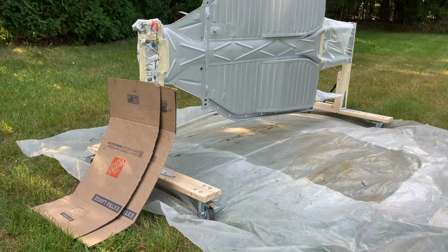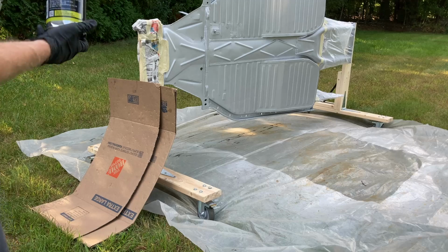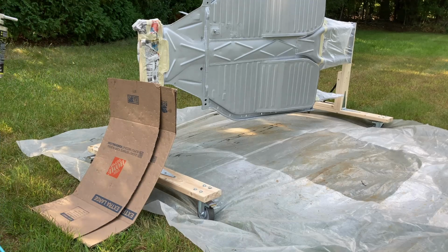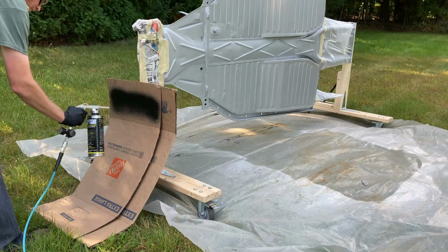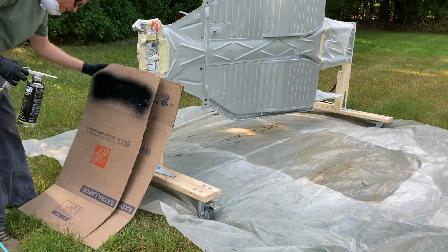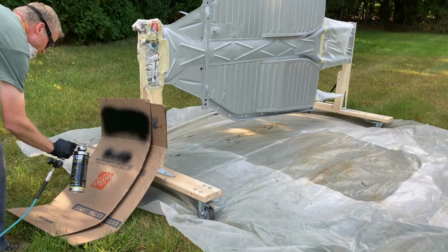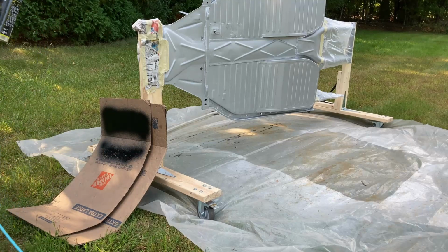All right, I've given this thing the full 2 minutes of shaking here. I think it should be pretty good. We'll get this thing screwed on here. See if we can squirt a little out of here. I don't know if I'm gonna like the pressure, but we'll find out. All right, I think this pressure is pretty good. The pattern it's given me, the amount of texture seems like pretty much what I want. So I'm just gonna run with it and start hitting this thing.